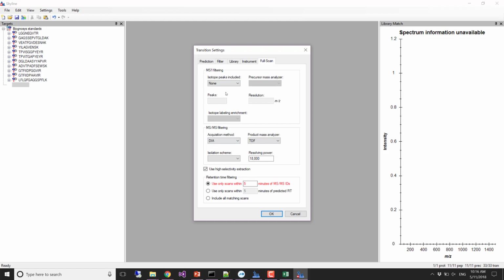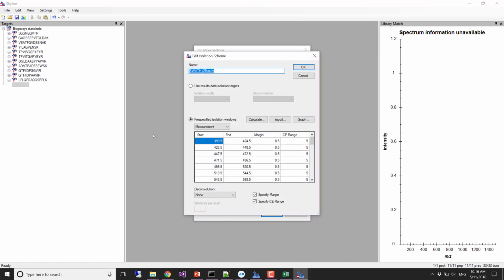And then now we need to do our isolation scheme, which actually might be the SWATH 25 m/z. Let's just select that and then have a look at it. And it's not quite the SWATH 25 m/z. Yeah, so this is the current SWATH 25 m/z, which I think is, you know, pretty good. You can see that actually, well, I don't know. Anyway, so that's not quite what was used in the CelebSec, so cancel out of there.